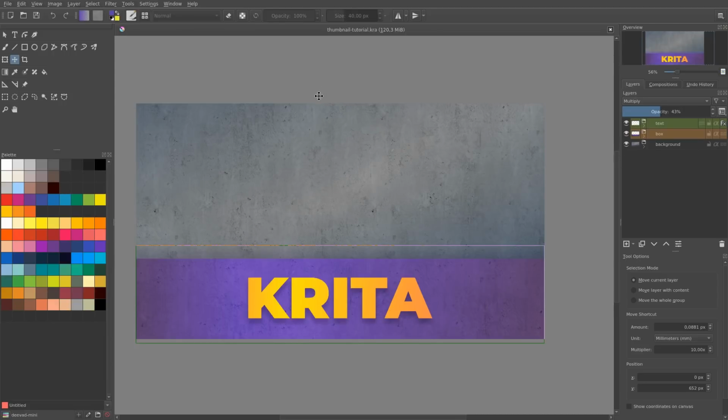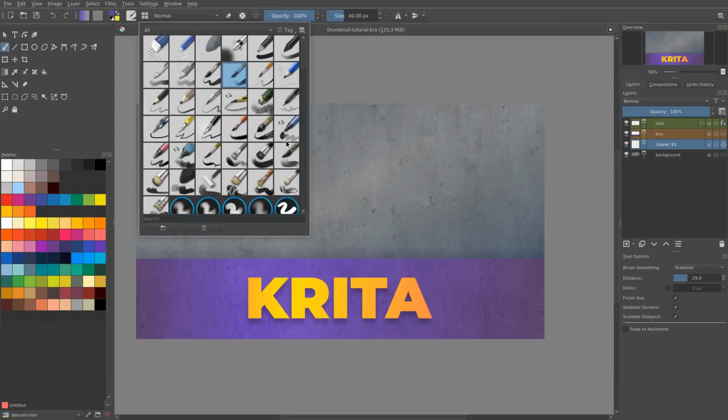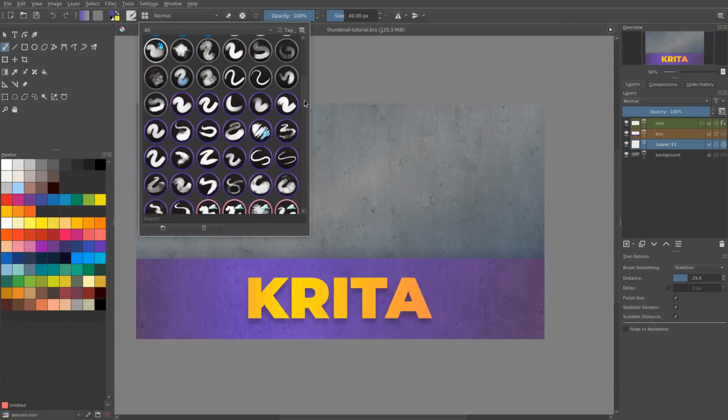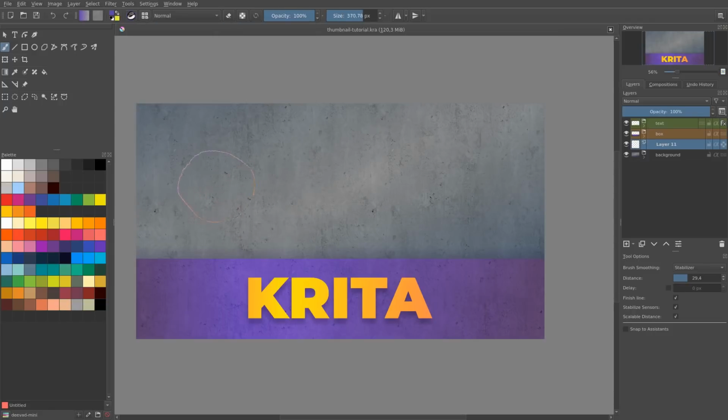So in practice, I might play using different background textures depending on what I do, or I might just create a new layer and pick a brush that I like. So I'm going to grab one from our library, one that has a bit of special texture to it, like this one. I'll make it pretty big, and I might just select some nice color. This one is a bit special, so it's a bit slow. But you can see that with just one brush stroke, I can create a really interesting design behind it.